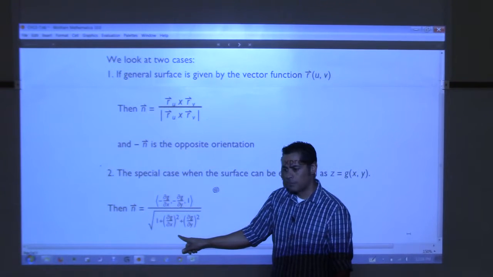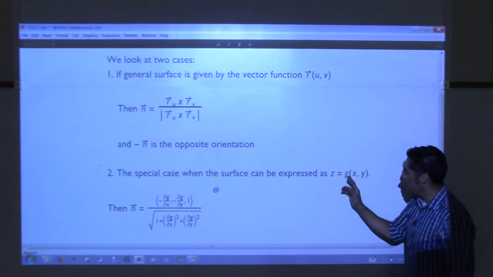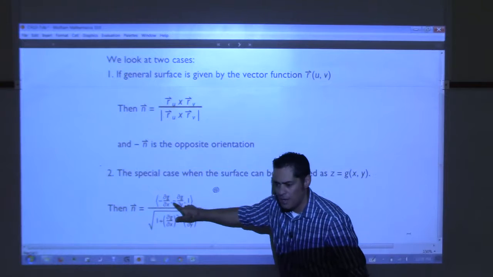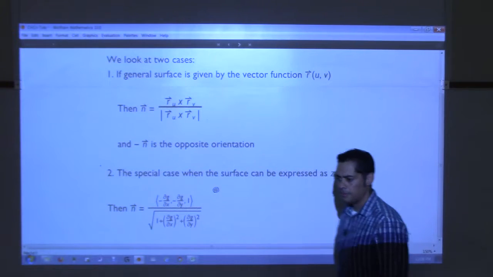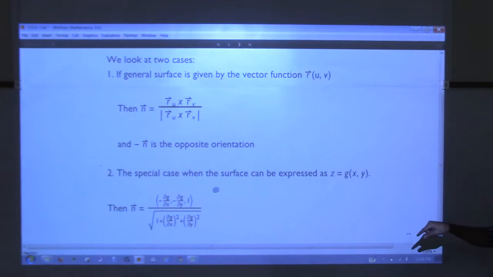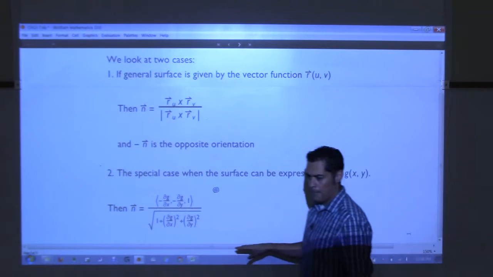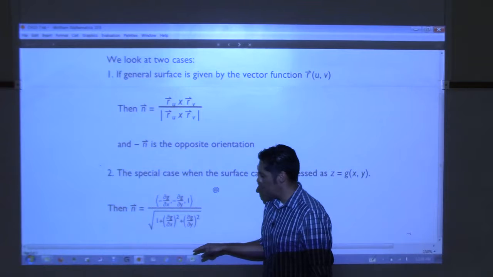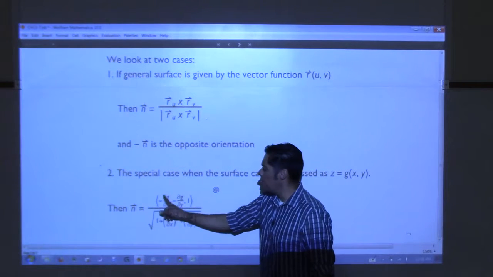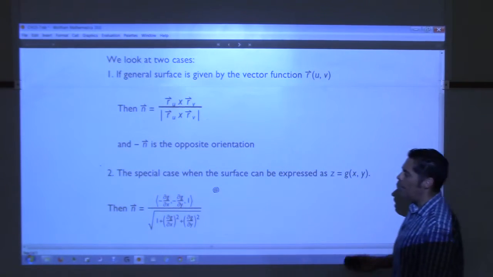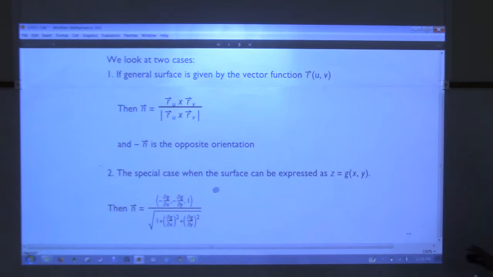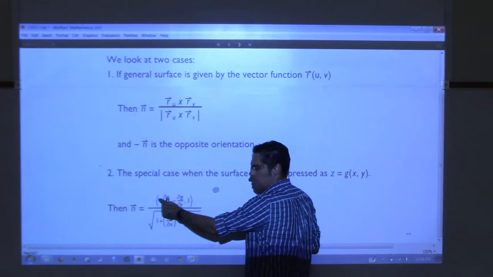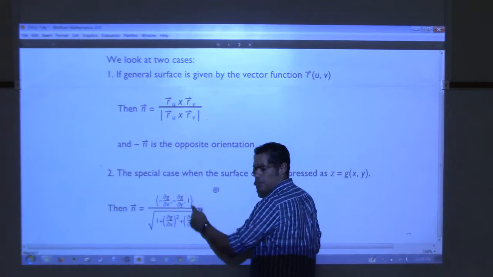Is the same case for x and y? You mean if x is a function of y and z? Yes, but these change a little bit, so you have to be careful with this. Will your 1 just replace that? Like if x is equal to a function of y and z, would the 1 be replaced in the x position? This? Oh, yes, this would change, yes. I would encourage you to work through them because I kind of showed you where this came from last class, so you could go back and recreate it yourself.